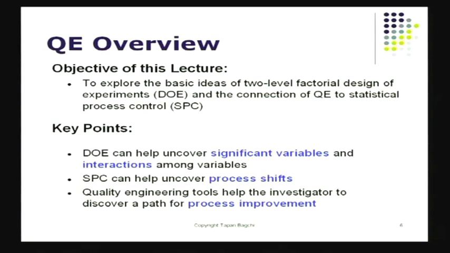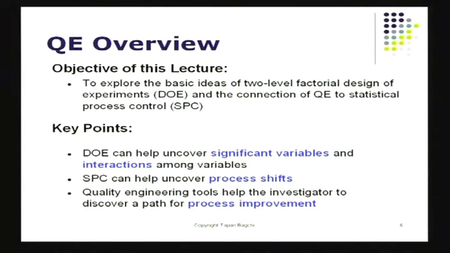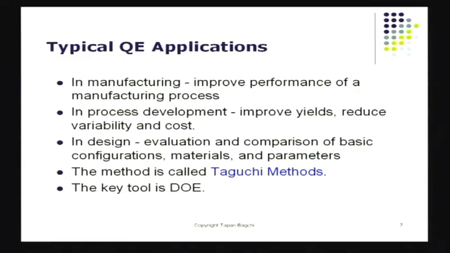If you compare that to SPC, statistical process control, SPC does not really get into evaluating the effects of various factors. Statistical process control basically is a method by which we can detect shifts in the process. What we are really looking for is process improvement, and that can be done in a big way by adopting the methods of quality engineering. The core of quality engineering basically comprises this technique of design of experiments, or DOE. That's what we're going to be looking at.